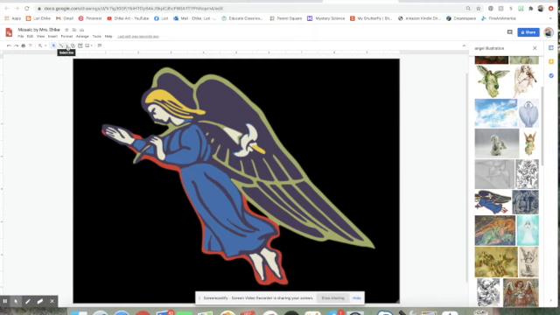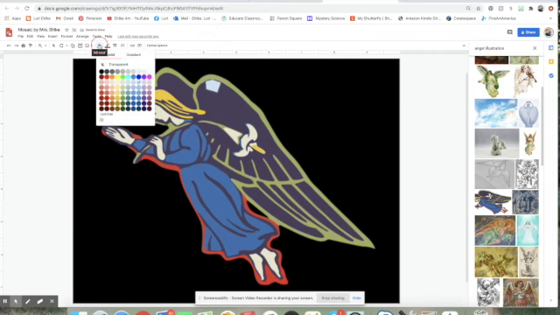I'm going up to this line tool and going down to Polyline and clicking on that. Now, as I click and then move my mouse, I make a line everywhere I click and move so that I can form a shape. And I want to make sure that I get back to the original line that I started with so that the shape is all together.